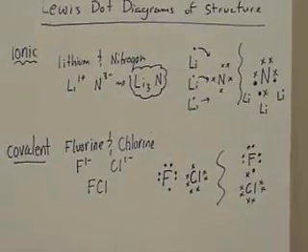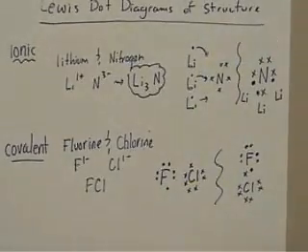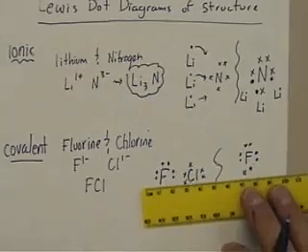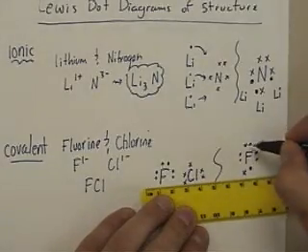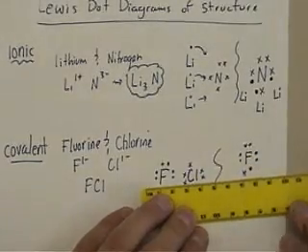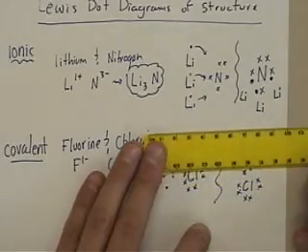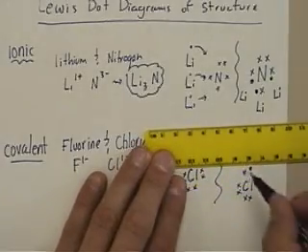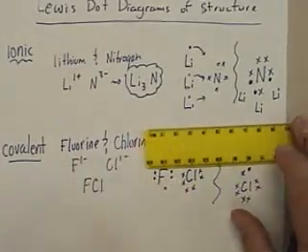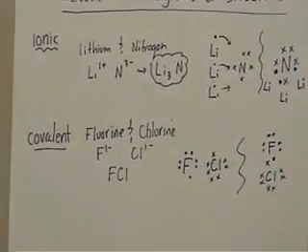Now what you need is you need to have something to hide the bottom chlorine. Now you count. You've got 8 for fluorine, so that's stable. Fluorine's okay with that. You hide fluorine, you count, you've got 8 for chlorine. Chlorine likes that, it's stable, so that is a covalent bond.